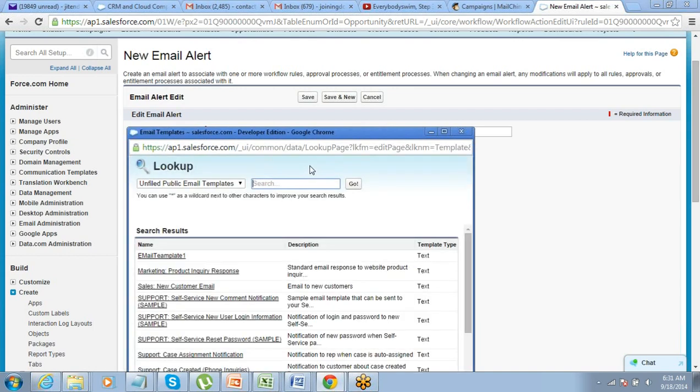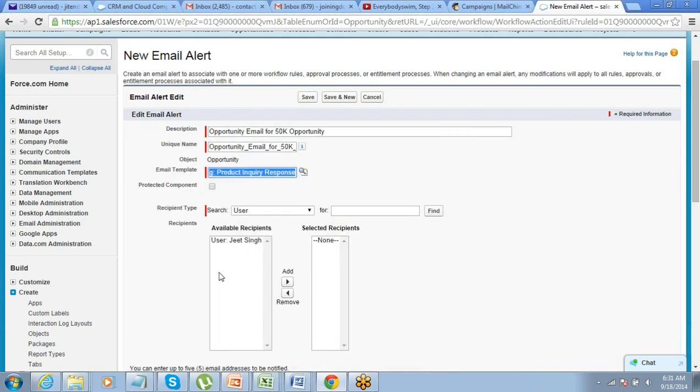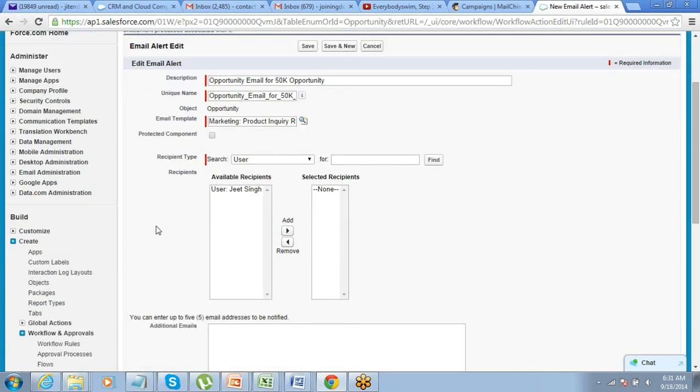So this is where we will require the email templates that we learned yesterday, right? So you should design the email template, keep it. Let me say, let's pick this email template. I do not know what exactly this is, but I'll pick it.